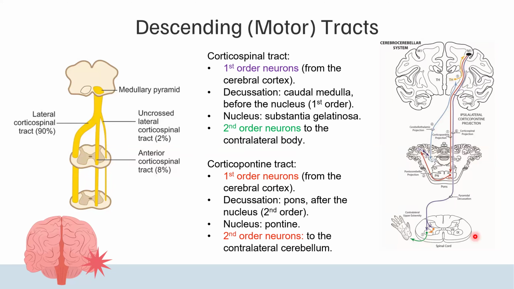They just go to their target from the nucleus immediately. So because of that, it should not decussate as a second order neuron, especially if I'm talking about the descending tracts right now. Since the second order neuron arises from that nucleus and goes to the site of action, since it is ipsilateral, this decussation should not arise from the second order neuron. Instead, because I want to communicate with the contralateral side of the cerebrum, the decussation is going to be within our first order neurons. Is that clear? Perfect.